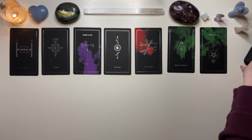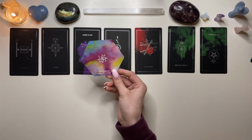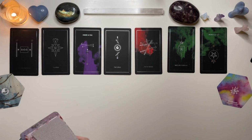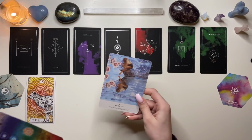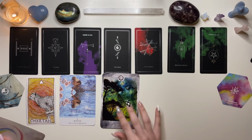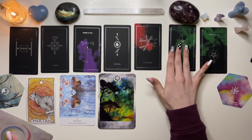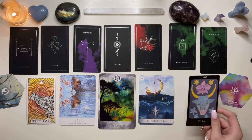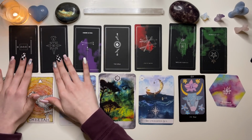Okay, let's look at your oracles now. To start, we have guidance, higher consciousness, and elder, maturity. We have the cheetah, mirror, who or what is triggering you. Number 30, I am presence, the crown chakra. Move these up a little bit. Uncharted Sea, number 46. And finally 60, no bull. Okay. Where do we start with you guys?